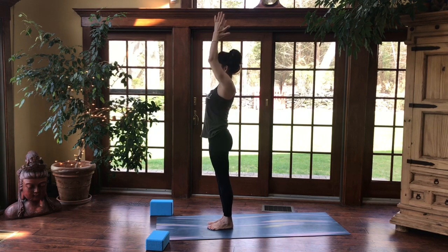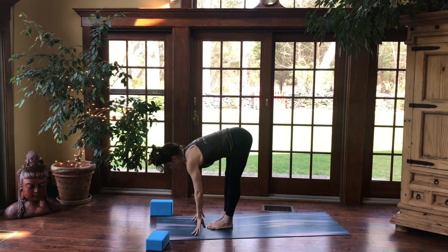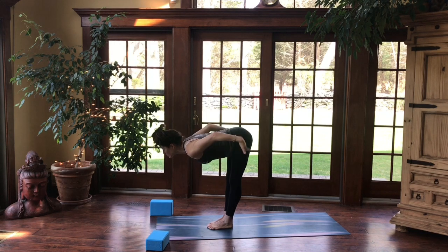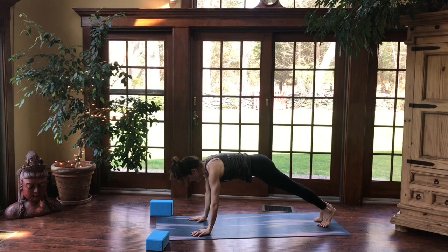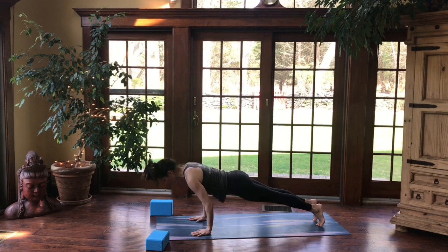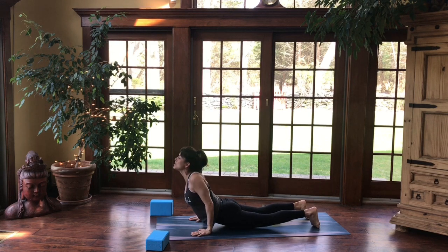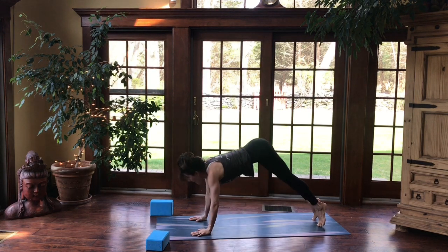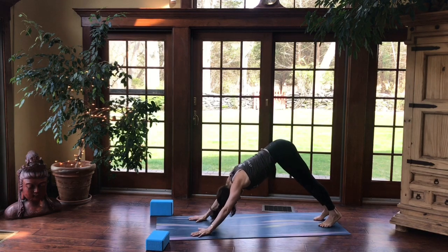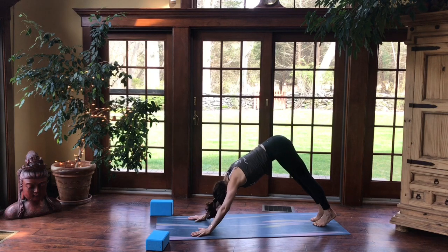Inhale, reach up tall. Exhale, bow slow. Inhale, come to a halfway lift. Exhale, hands to the floor. Jump back, high plank, or walk back. Lower down, low plank. Pull your body upward, roll those shoulders back. Pull your chest forward. Empty out, downward facing dog. Deep breath in, deep breath out.